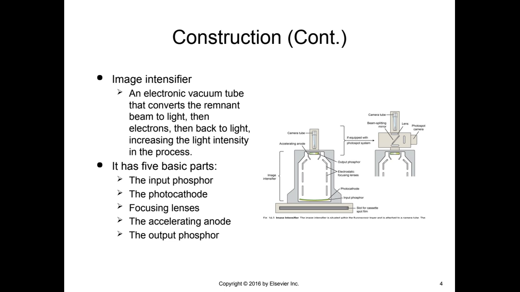Basically, there is a process that the x-rays that leave the patient will go through whenever they enter the image intensifier. It will hit all 5 of these basic parts, and the parts each have their own purpose, which we'll talk about in just a second. But again, the image intensifier is basically taking the x-rays, or the remnant radiation, leaving the patient and changing the x-rays to light, and then that light is changed back to electrons, and those electrons are accelerated and turned back into light to create a brighter image. Again, your image intensifier is located inside of your fluoro tower.